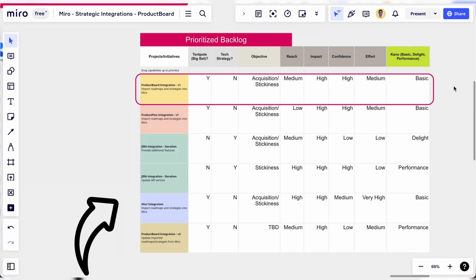And then I put in a RICE framework: reach, impact, confidence, effort. That's a way you can bring something up, especially if you think impact is high and effort is low, since it's an opportunity to bring up. And then the Kano framework, which I also use often, even to this day, to make sure that the mix of work we're doing is balanced: is it all basic things? Are there performance items too?